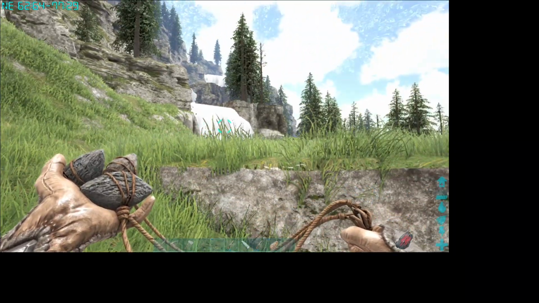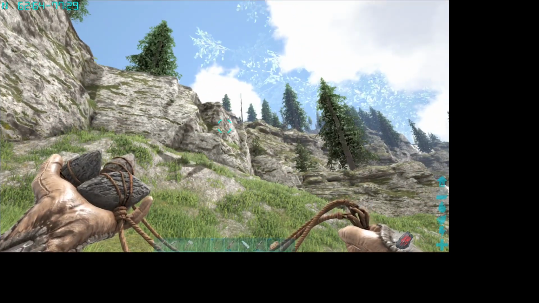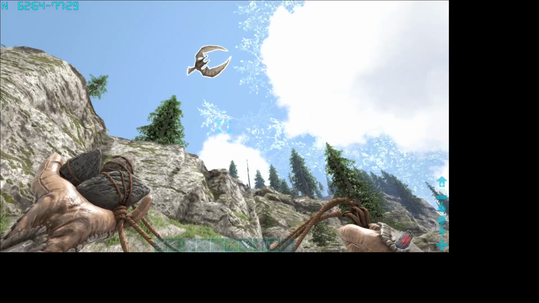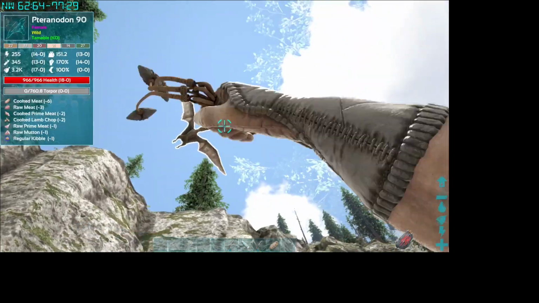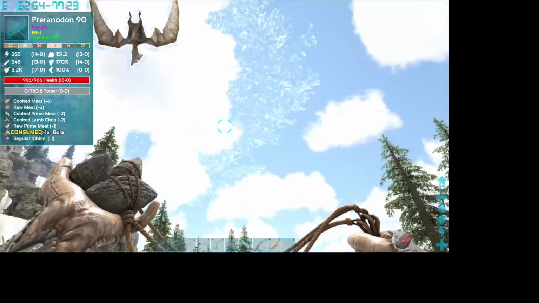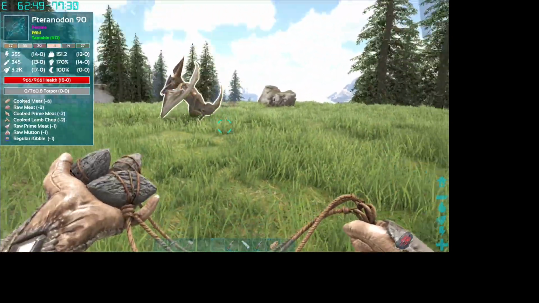So I go to the other side of my cave. And there we go. There is a Pteranodon loitering very close by the entrance. All I gotta do is get a bolo on this guy. Oh no. You saw that telltale tail, right?